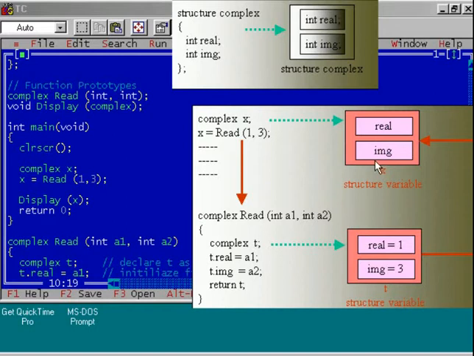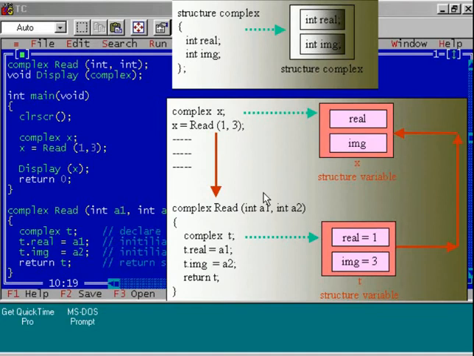Is it clear? Well, now observe the next statement, which is very important. We have initialized the structure variable x using the function read. We have passed the values 1 and 3 as arguments to the function read. So these values are passed to the function, namely read.